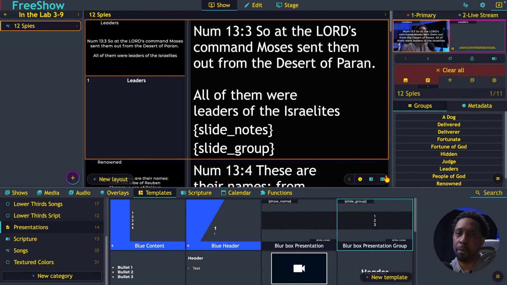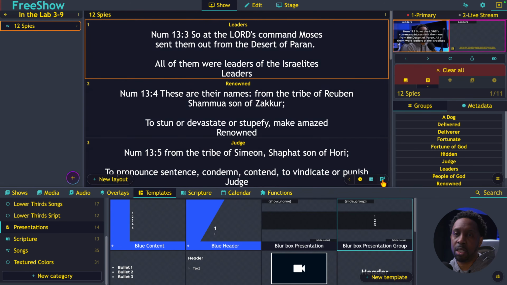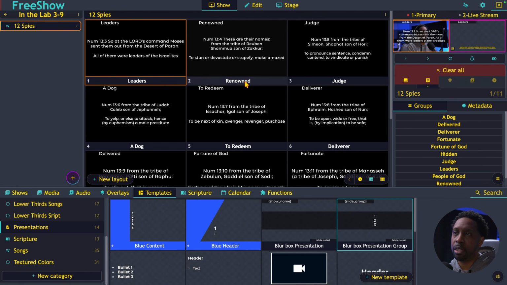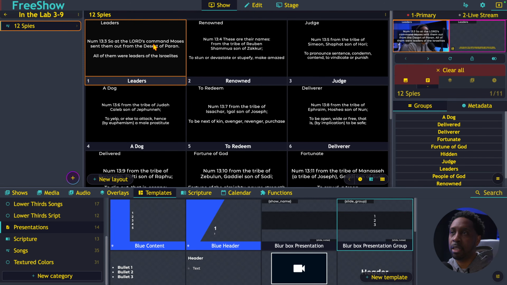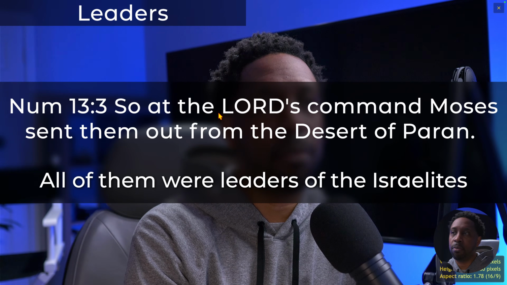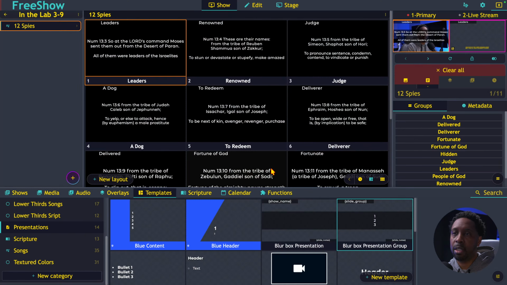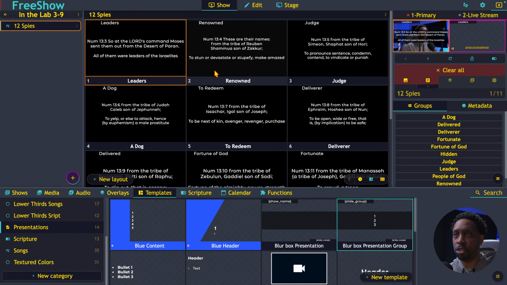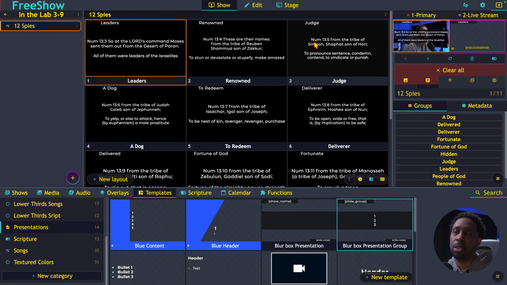Now I can go back out from this view. This is the list view. I can go here. This is the lyrics view. And I can go back here to the grid view, which is kind of my preference. I like the grid view. I can select it again. And now we've got it broken out. So we got the scripture and then we got this here. All right. And so the pastor's notes are prepared and they almost look like what you would see in PowerPoint, but we can customize it. So we can move this.